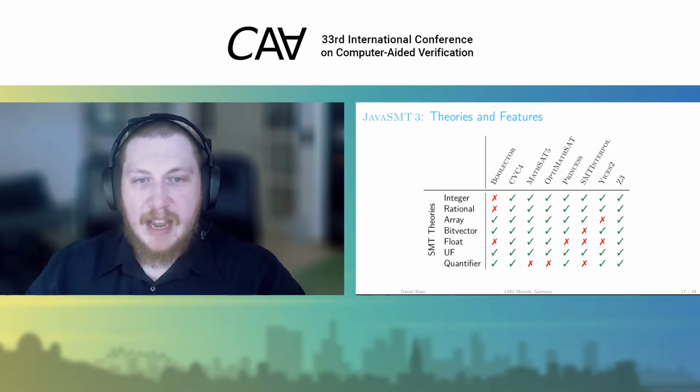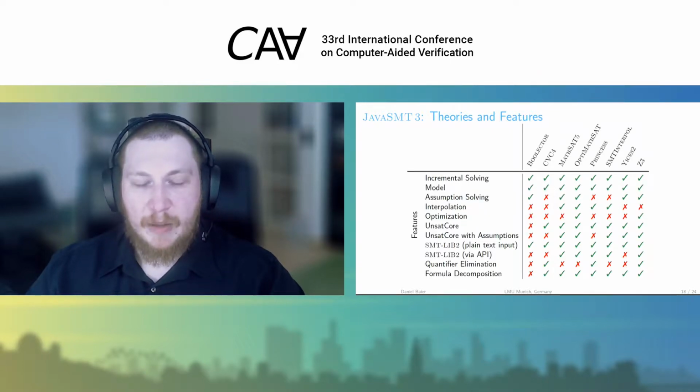You can see that with the 8 available solvers, every major theory is represented multiple times. Further, you can see that some solvers have very distinct theories available. Boolector, for example, is specialized in bit vectors and misses integer support. Z3 or CVC4, on the other hand, offer every major SMT theory. And taking a look at the available features, most of which are only usable via the binary API of the solvers, we can see that here too, most options are represented multiple times.